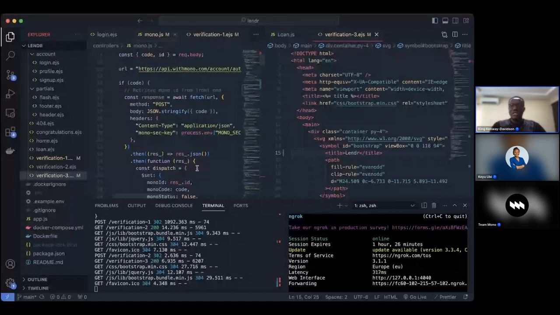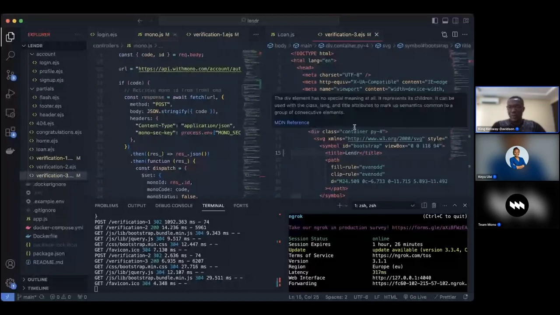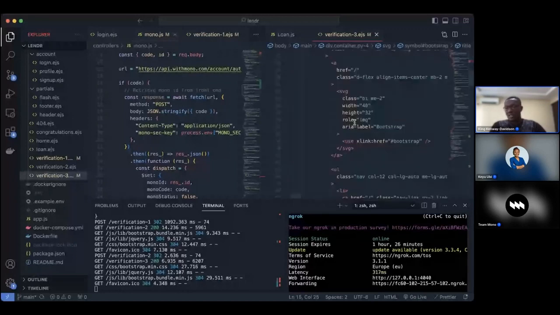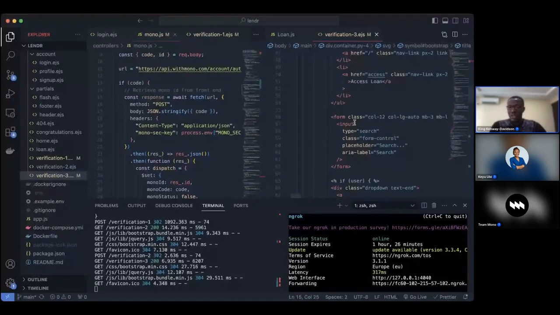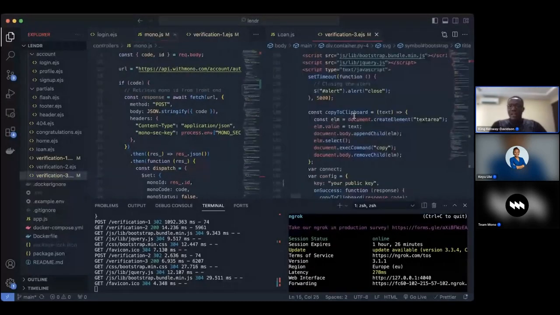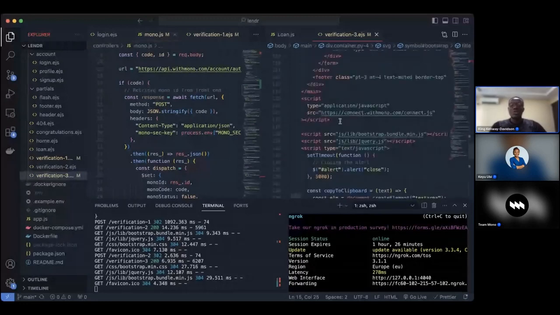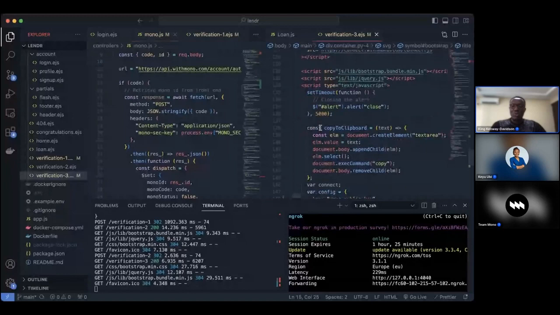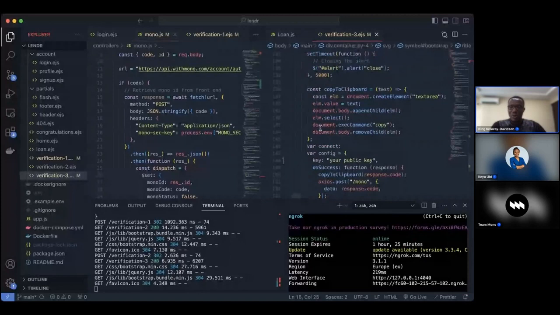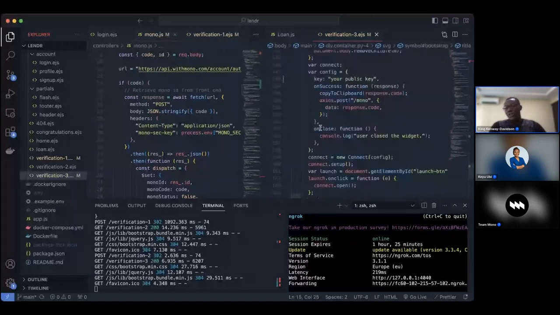So this is the page that I'm coming from just now that has the lender app. This has the links that's request for accessing loans, and here we have an import. So when you're making use of our vanilla SDK, you will need to import this current script tag. So once you have all of this script information being provided, the next thing you would have to do is to set up the MonoConnect callbacks or parameters. So here we can see a couple of code. Don't worry, I will walk you through what is happening here in the next few seconds.